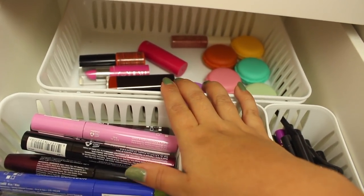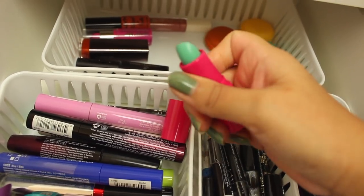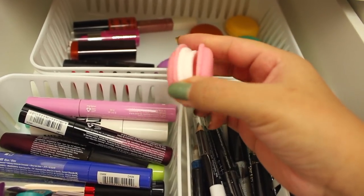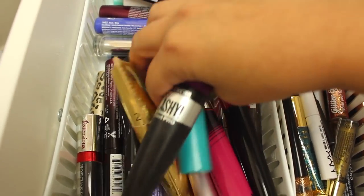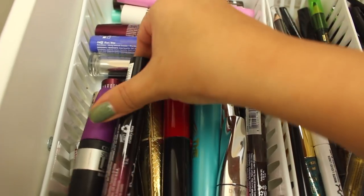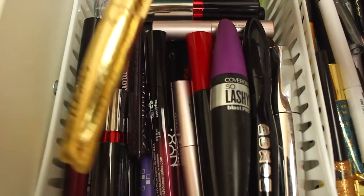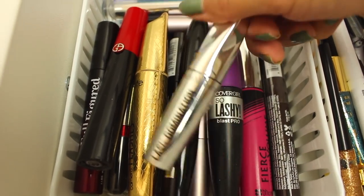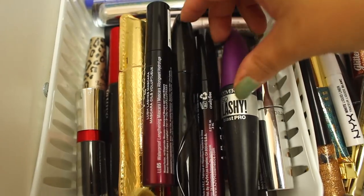Next are lipsticks I couldn't figure out where else to put — there aren't that many, just a couple including BH Cosmetics. I also have some cute little containers I bought online — they're supposed to hold medicine but I keep them here because they look cute. Here are all my mascaras — I know I need to go through them because not all can still be good, but a lot are. I go back and forth between mascaras and force myself to use a different one each day. I buy a lot of mascaras on sale — there's a Tarte, some from influencer boxes, from gift sets.